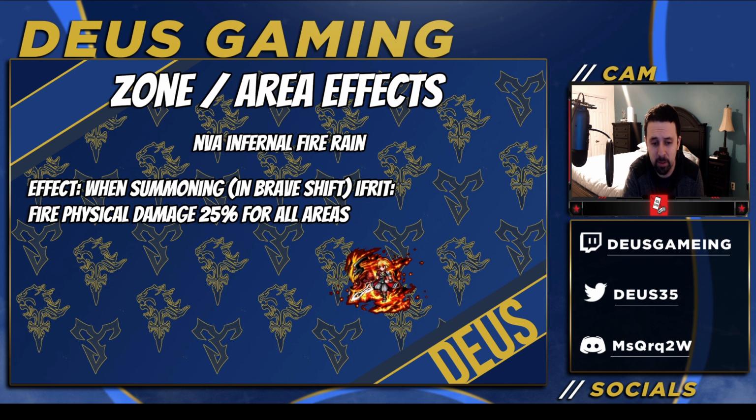And I believe, at least for now, this is the last one. This one's on global already. So when you summon in a Brave Shift form, in his Brave Shift form, you get fire physical damage 25% for all allies. I don't know why it's physical. He's not a physical damage dealer in his Brave Shift form, and you shouldn't be using his normal form. So I'm not really sure why that is.